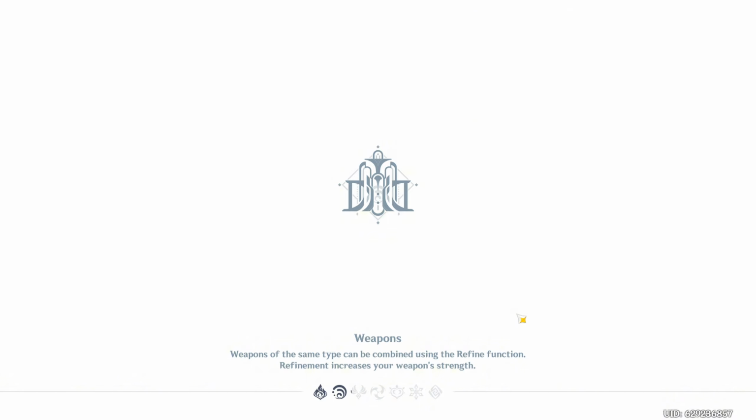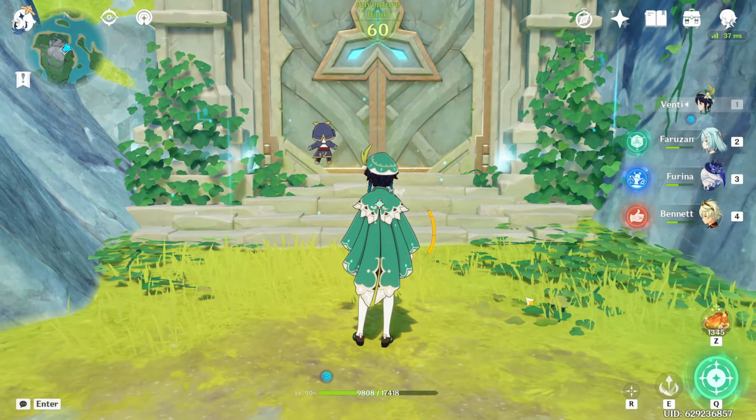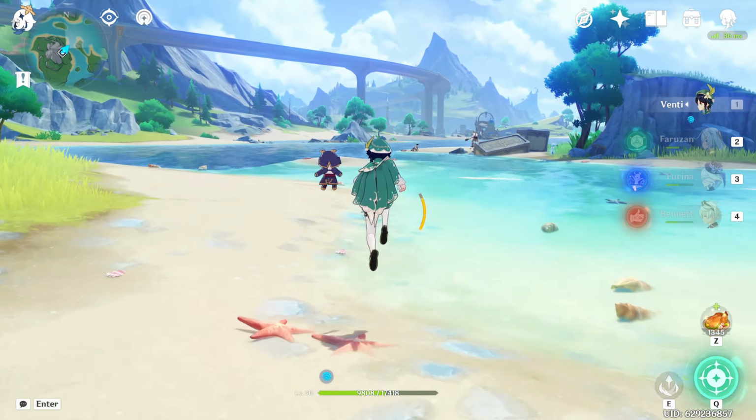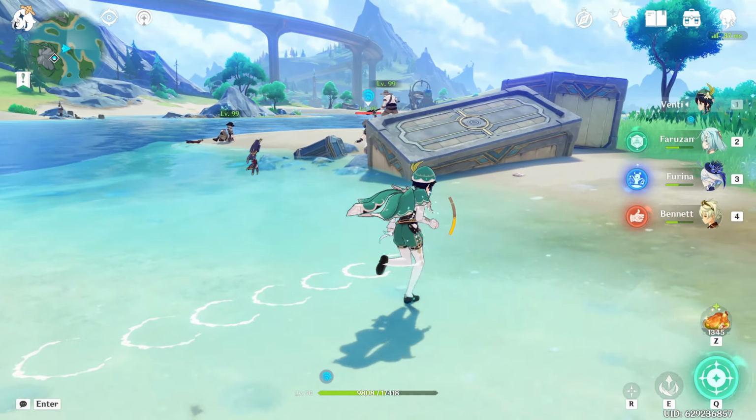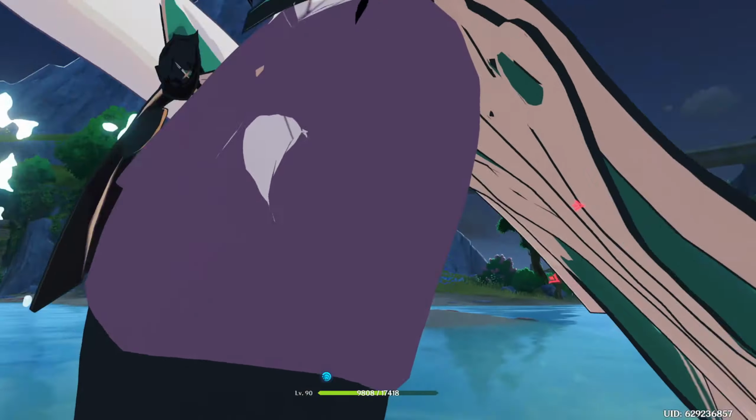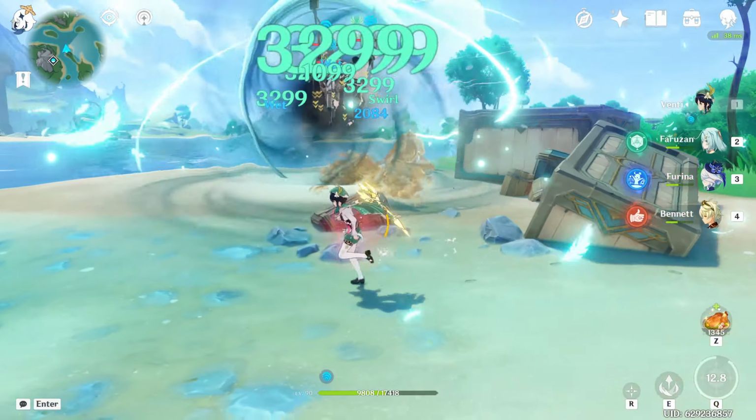Maybe I could test some solo damage on some random enemies around the map to see how it really performs realistically by itself. And also we could do ley lines. But that's going to be a solo situation because Furina, Bennett, Xianyun are way too powerful to do ley lines. So yeah. Oh, what is that? Quite the angle.